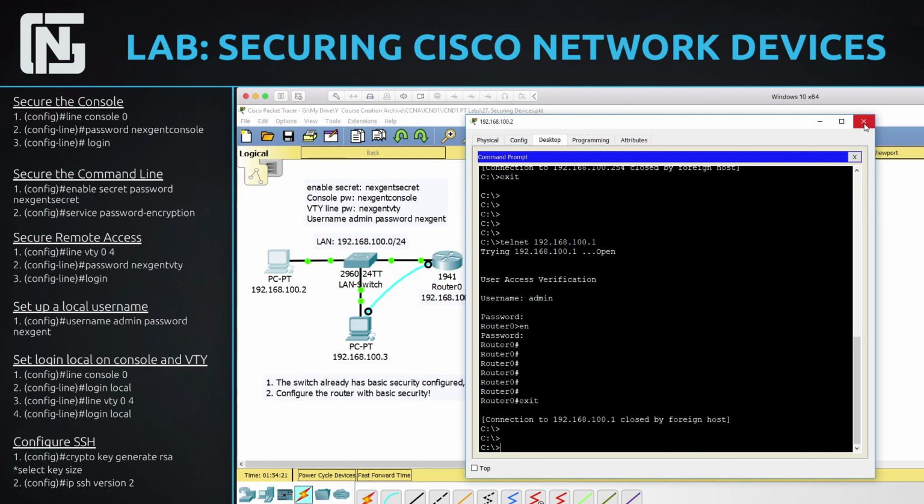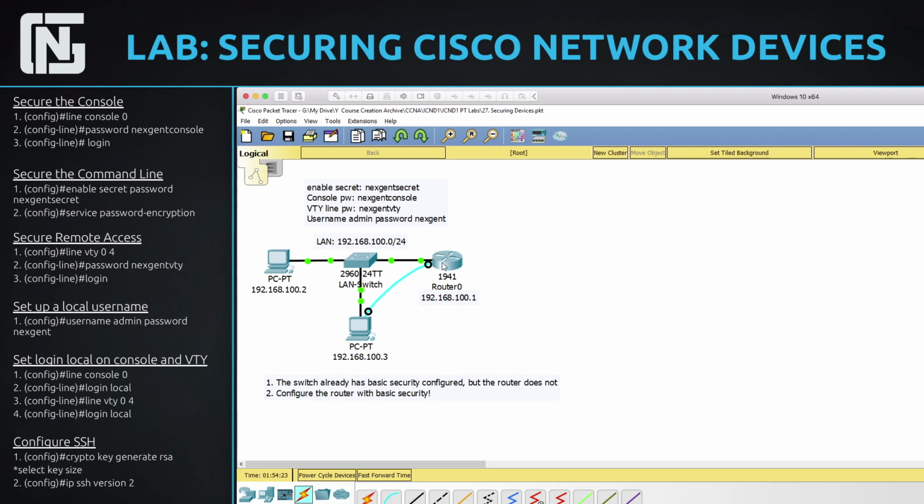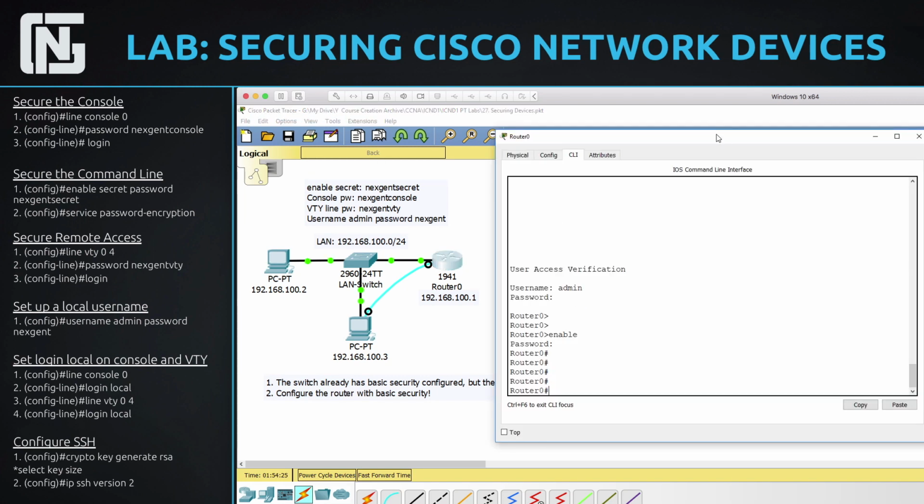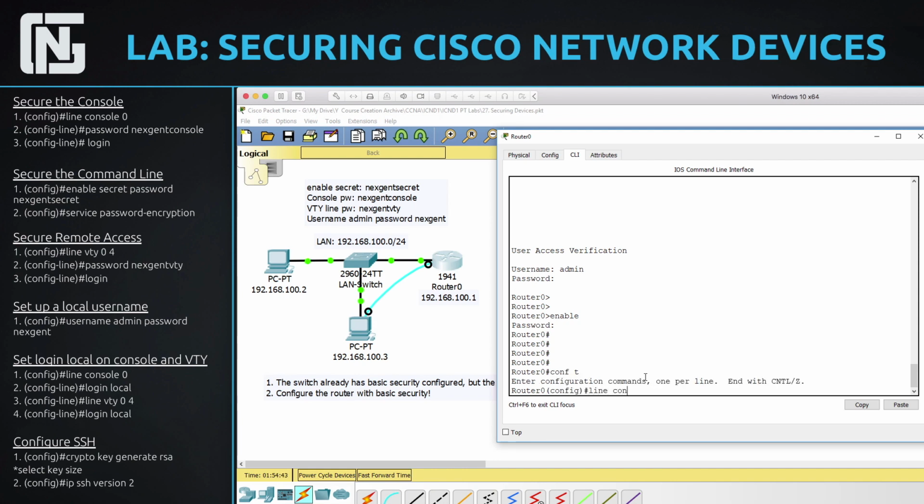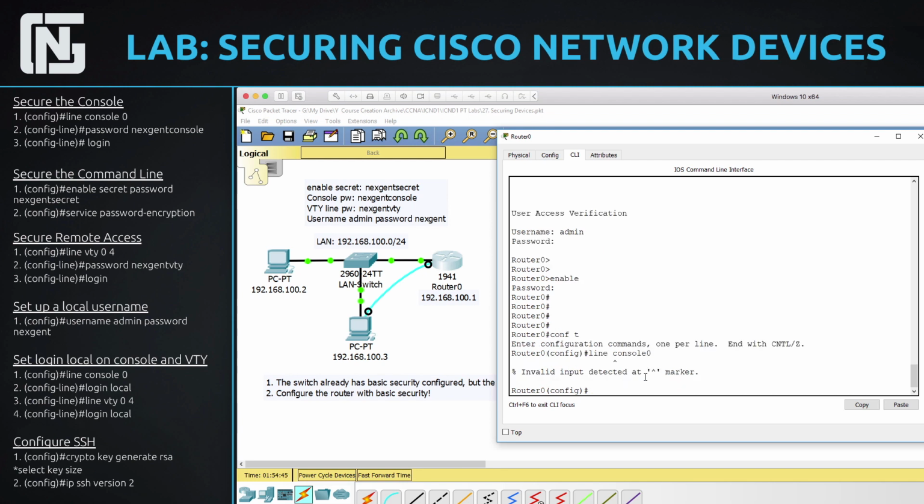Cool stuff. Okay, now let's set up SSH. So what we've done so far is we protected our console line, we protected our privilege exec mode, and we have then set a username and password locally, and now we're using that when we log into the VTY lines or the console. But we could choose whatever we want. We don't have to set the console for using that local username. In fact, I'm going to take it off.